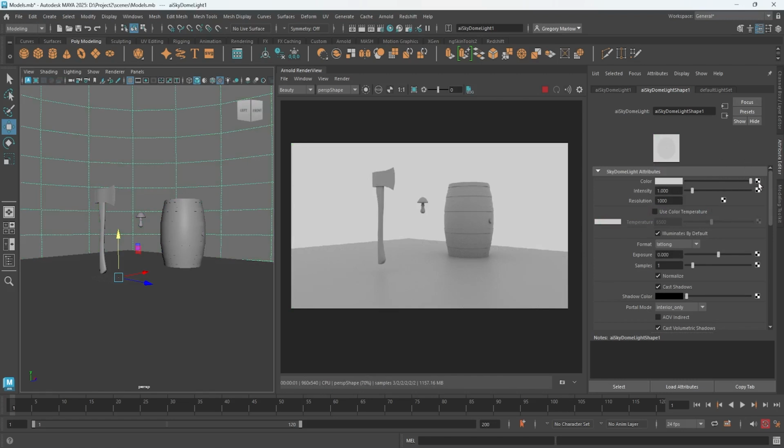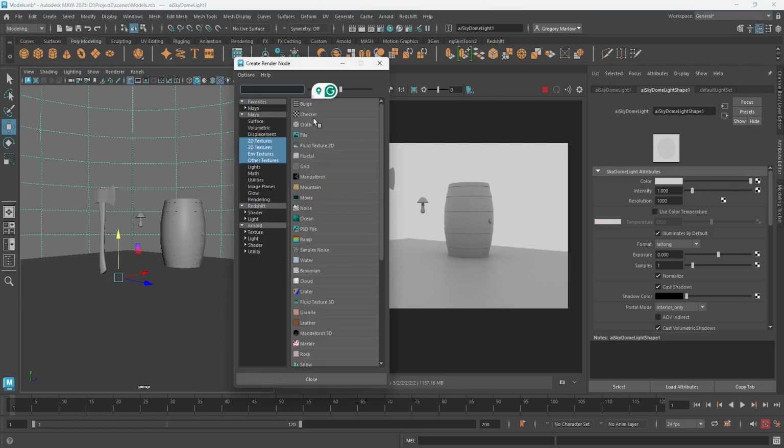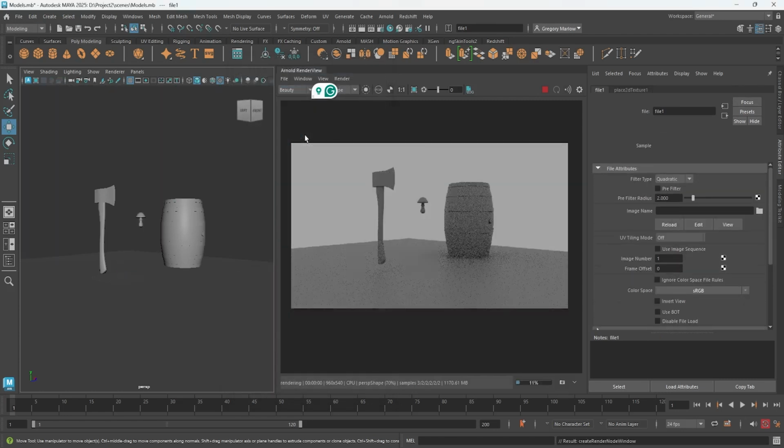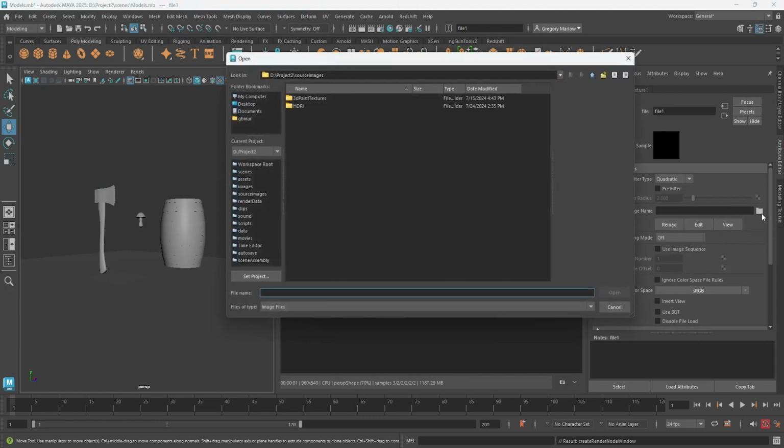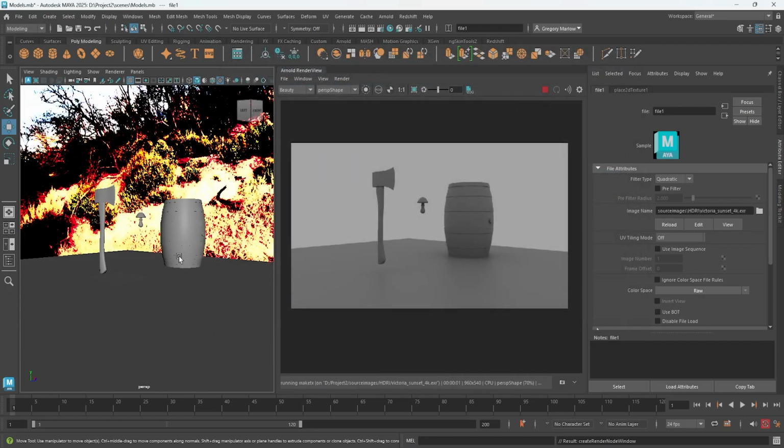So what this checkerboard is giving us the option to do is to have more than just a solid color, right? We could have a checkerboard mapping in, or a grid, or a noise pattern, or a leather pattern, or something like that. But in most cases, what we're usually wanting to map in is some sort of image to drive that. So that's where we're going to look for a file. I get a file, it brings in another node here. I can click my options box and go to my HDRI. Let's just start with the Victoria Sunset.